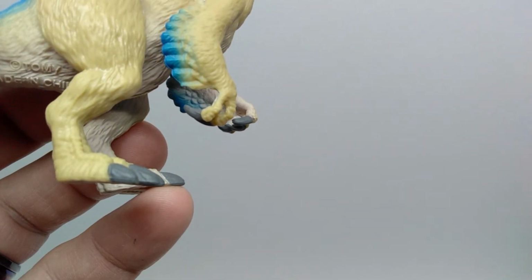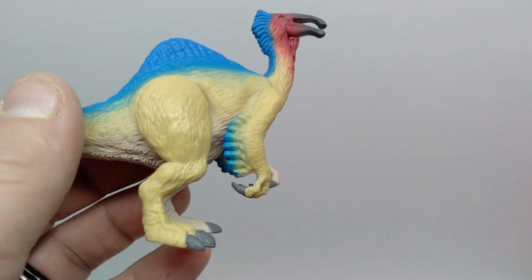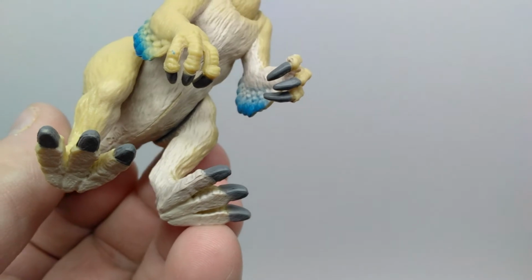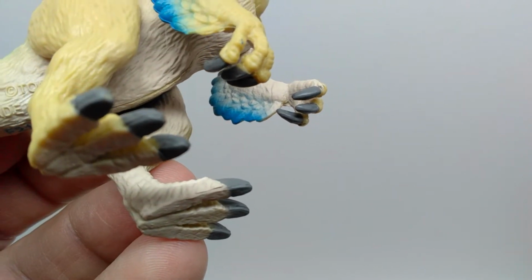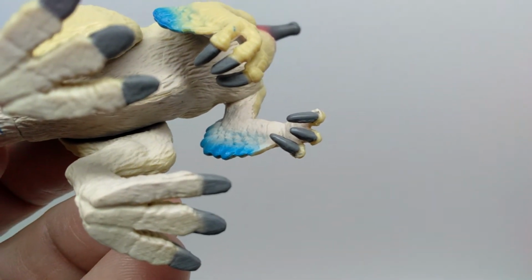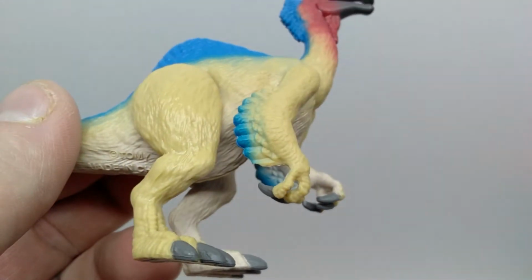The fingers are curled into the body, and the arms in general are held into the body in what I feel is a pretty nice naturalistic looking way. The nails are painted with a nice dark gray. And you can see there on the opposing side now, that we have that blue coloration on the underside as well as far as those feathers go. You have a nice white coloration on the underside of the dinosaur, and you can see that the detailing of the undersides of the arms also looks really quite nice.